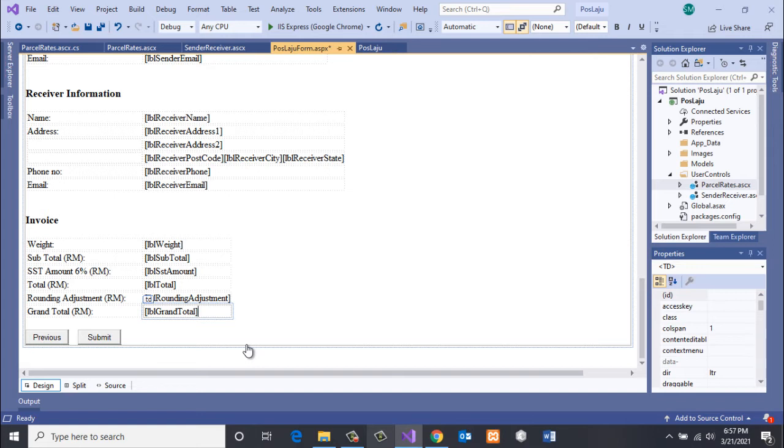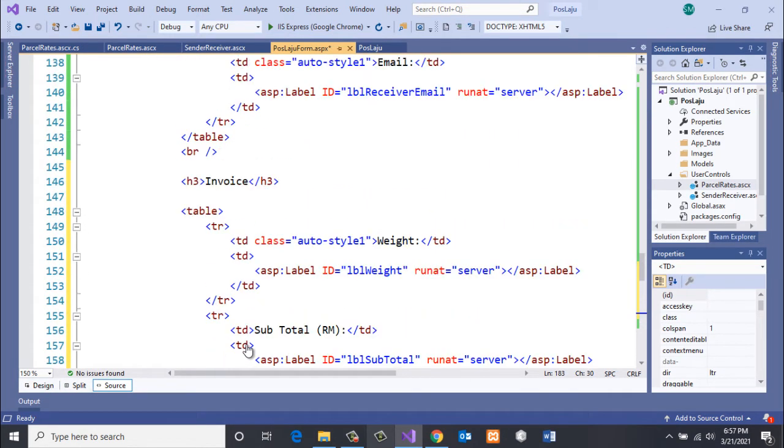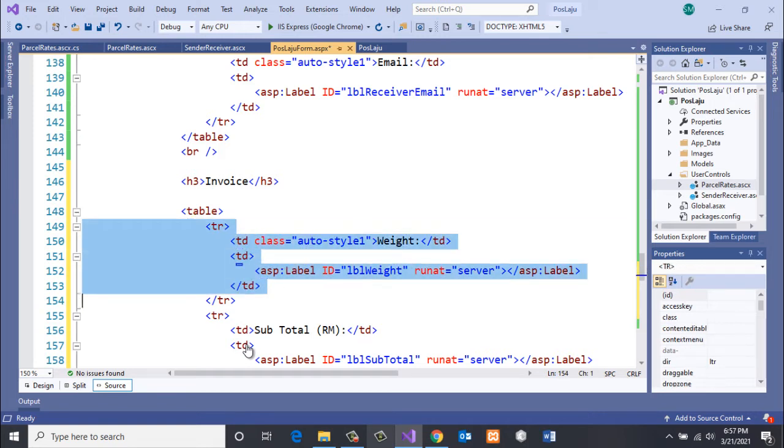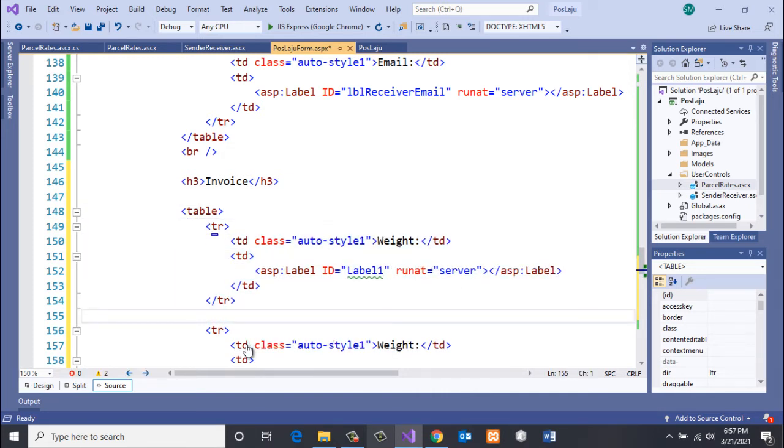So we are going to add two rows at the top. I'm going to copy the first row here, and above this I'm going to paste.